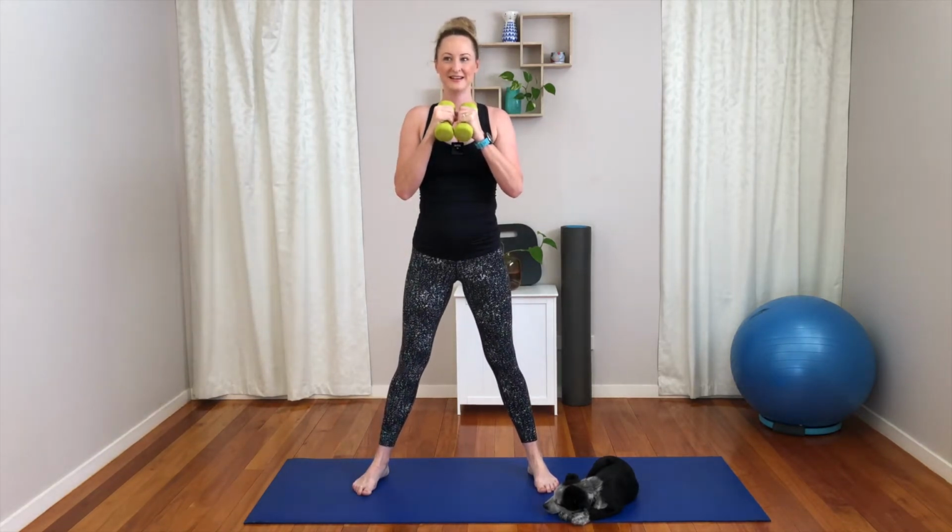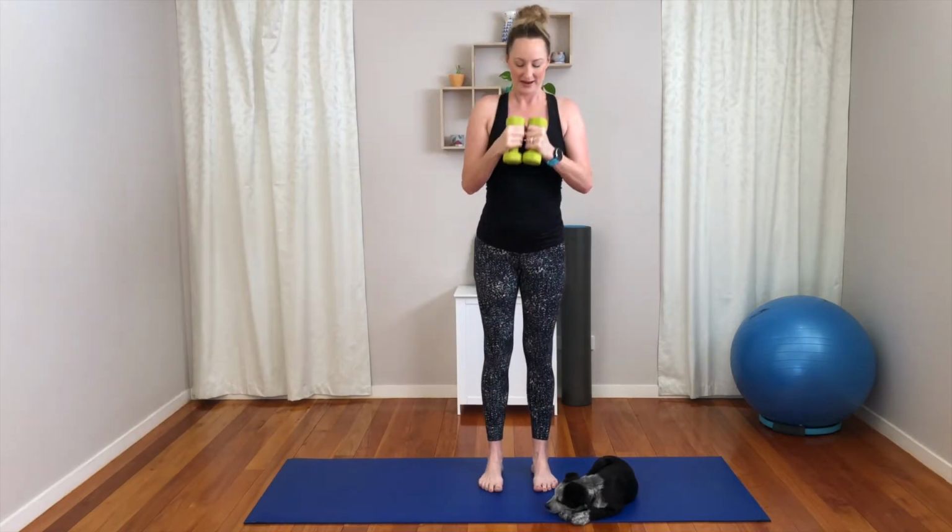Five, four, three, two, squeezing your glutes on the way up, and one. Nice work. Bring those legs back together.